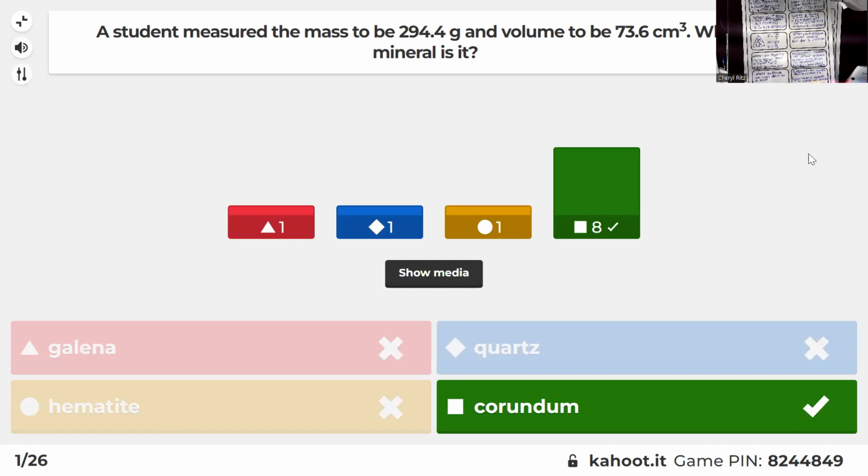All right, nice work. So you found the density because they gave you the mass and the volume: mass divided by volume. You should have gotten an answer of 4, and 4 matched up with the density of corundum. By the way, they love that stuff, where you have to do the math and check a chart. That is the kind of stuff that they really do all the time. So just get used to questions where you have to know earth science and know how to read a chart.